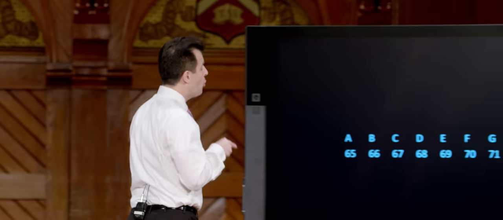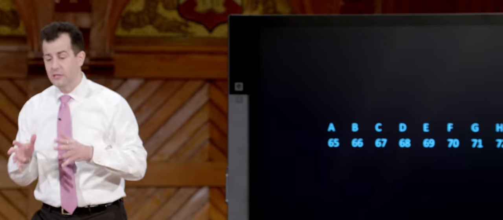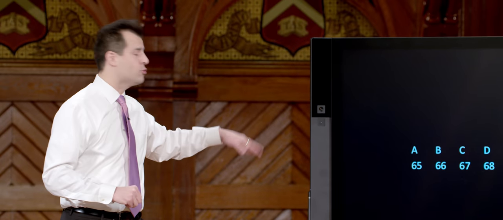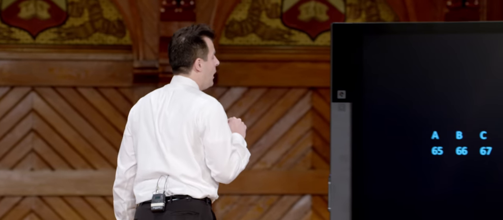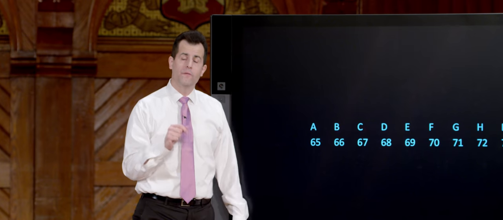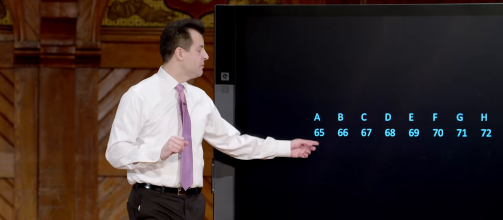Now, what does that mean? Well, this means that if your computer is to store the letter A or the letter B or the letter C, it simply has to store ultimately the number 65 or 66 or 67. What does it mean to store a number like 65, 66, or 67? Well, that just means to store some pattern of bits, some pattern of light bulbs, as we did a moment ago, and turn them on and off in such a way that you're representing in binary the decimal number 65, 66, 67.